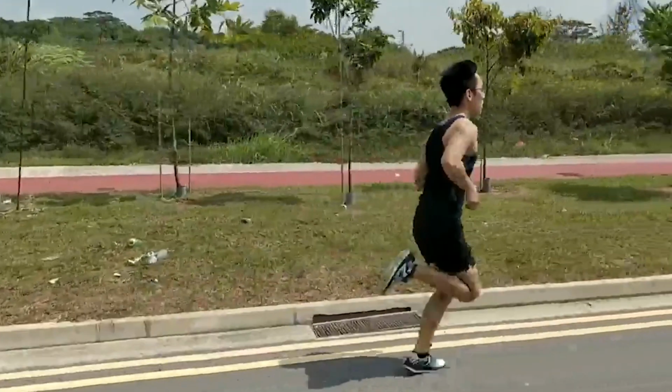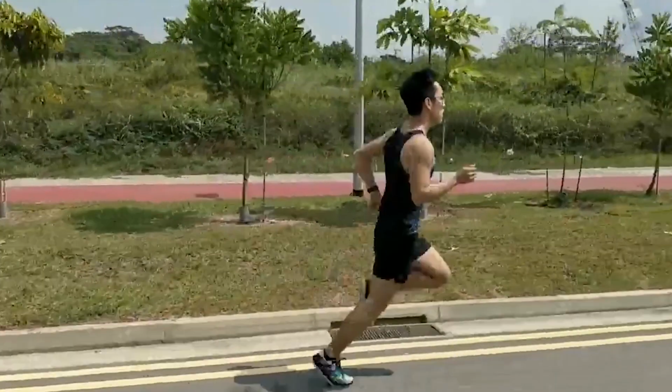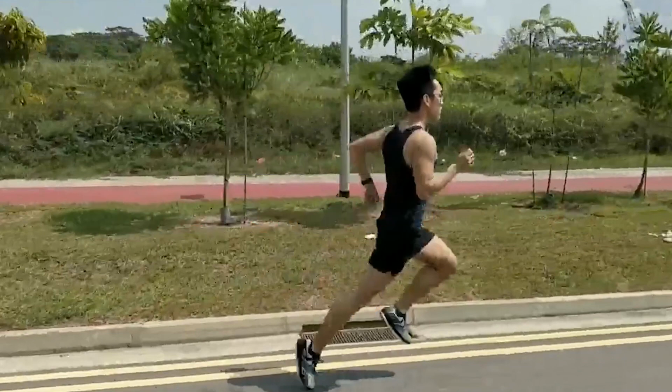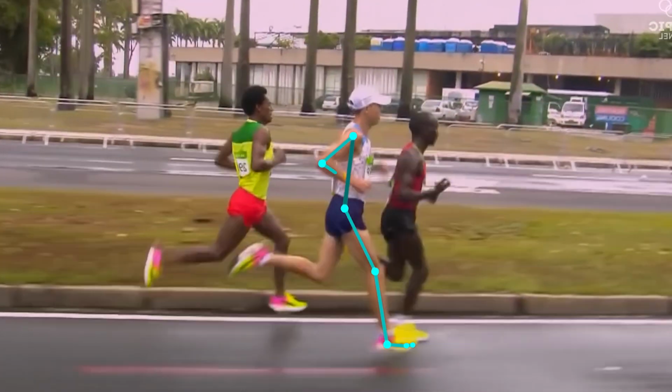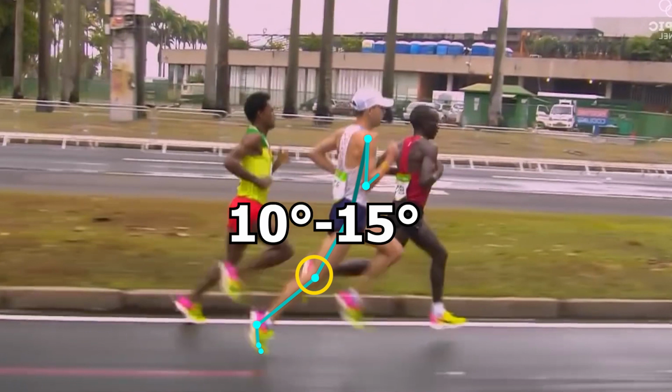The last thing I will go over is a common question I get during this specific part of the running phase, which is, does the knee have to fully straighten as the foot leaves the ground? Now, as the foot leaves the ground, a common thought is to straighten out the knee completely. However, this does not really have to happen. While the knee does straighten as you transition into this phase, it does not have to be completely straight. Based on some standard measurements looking at running, the knee is flexed or bent around 10 to 15 degrees during the toe-off phase. This may vary based on speed and the individual.